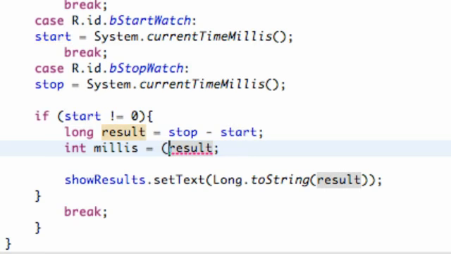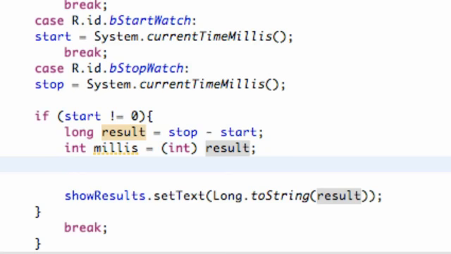So we're just going to cast it to an int right here. It's like, yeah, we're working with a long, but don't tell anybody and we'll make this deal work. Just say it's an int and no one's going to get in trouble. Basically, it's just casting it so we can make it work.